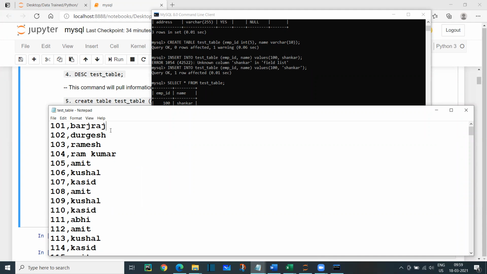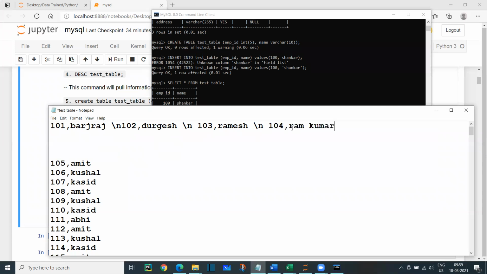How will the final file show? Something like this, \n this, then again \n this data, then \n this data. This is how it is going to come when we import this.